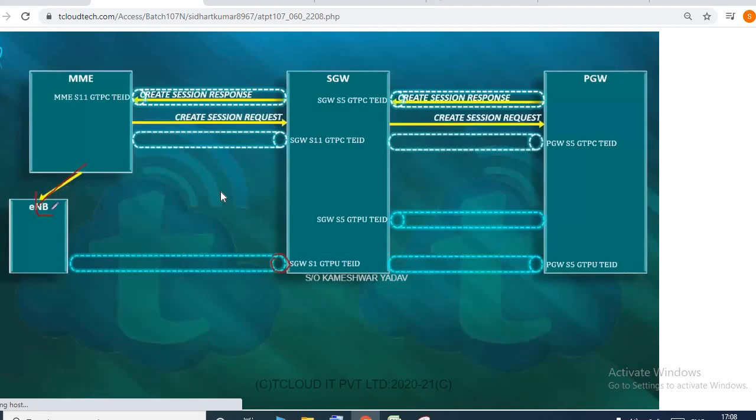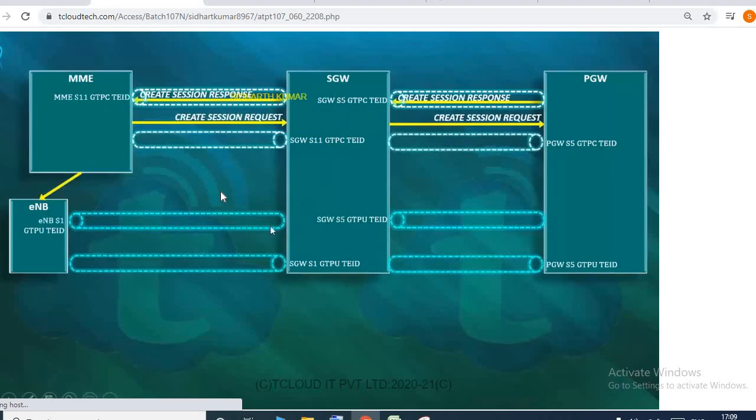you have to send the uplink traffic on this S gateway's tunnel ID. Note it down. Also, the MME orders the eNode B to please create the radio bearer, and also to create its own GTPU tunnel and send the details back to me. I want you to create one GTPU tunnel to receive the downlink traffic from the S gateway. You must send it back to me. So what does the eNode B do? After creating the radio bearer, the eNode B creates the GTPU tunnel to receive the downlink traffic from the S gateway, and informs that information to the MME. You can see the reverse arrow mark here. It sends it to the MME.